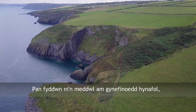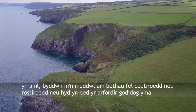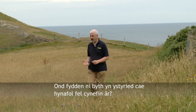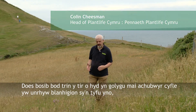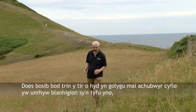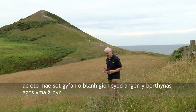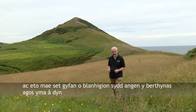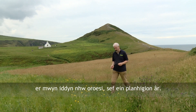When we think about ancient habitats we often think about things like woodlands or heathlands or even the magnificent coast. But will we ever consider an arable field as an ancient habitat? Surely the constant cultivation means that any plants that grow there are simply opportunist, and yet there's a whole set of plants that require this intimate relationship with man in order to survive — and that's our arable flora.